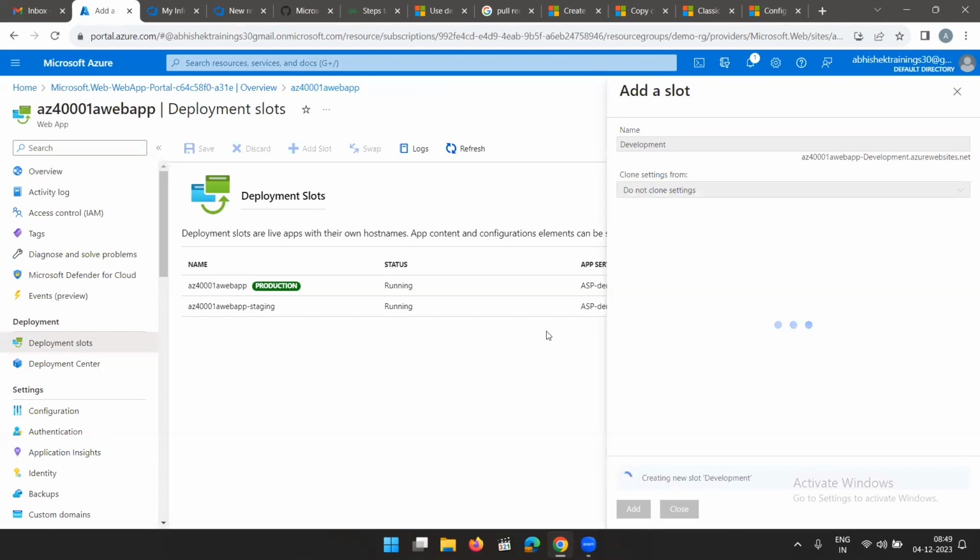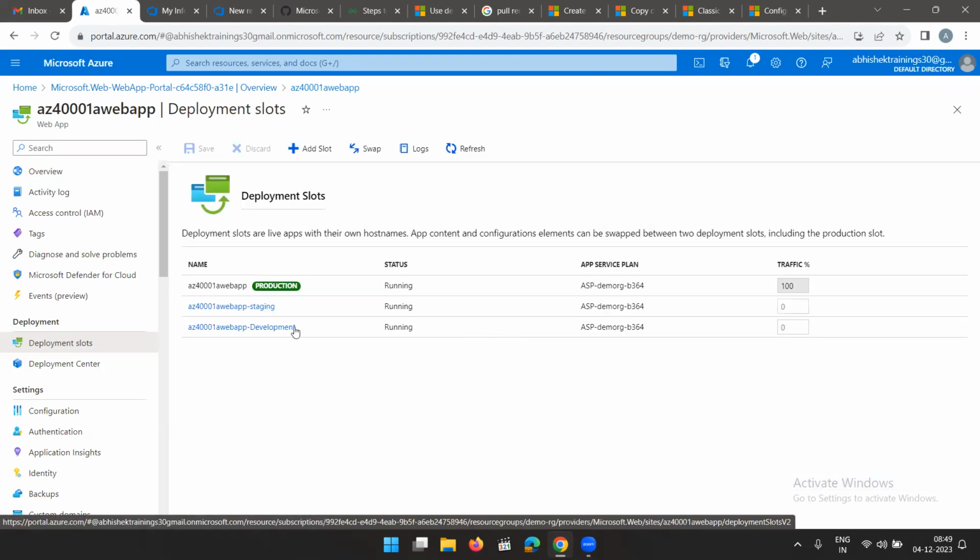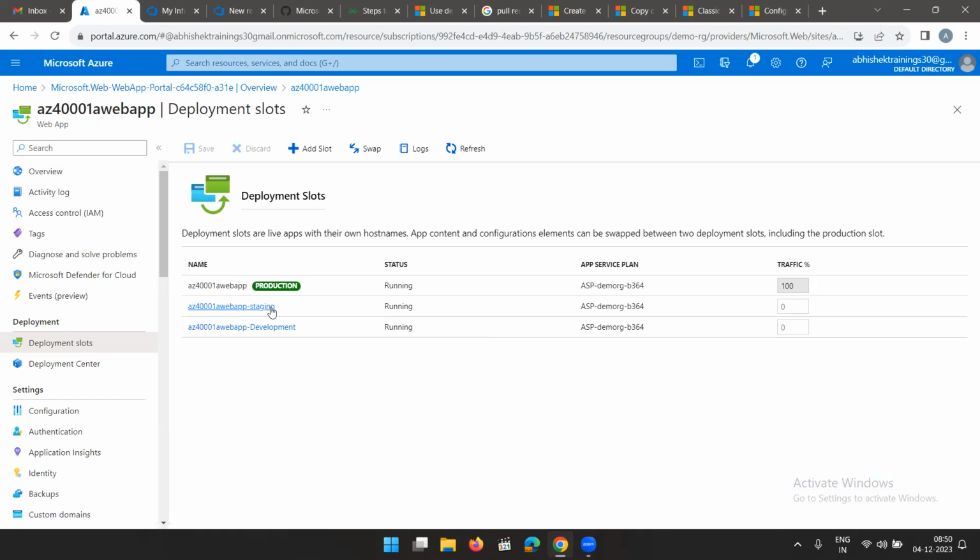If we give this reference to these slots, whenever you are deploying your application, don't deploy into production directly with this app service. Try to deploy it in dev, test it. See, now three slots are there: development slot, staging slot, and production slot. Say for example, from the pipeline we are deploying in the staging, and once it is deployed successfully, we will be switching it to the production.